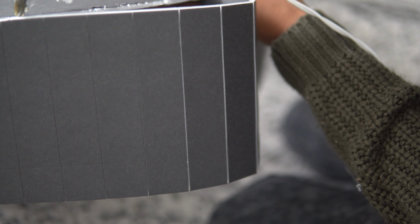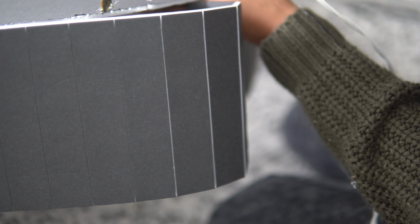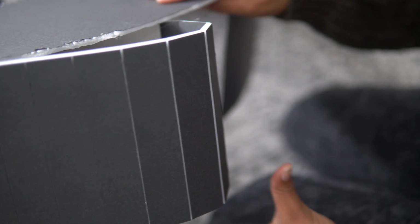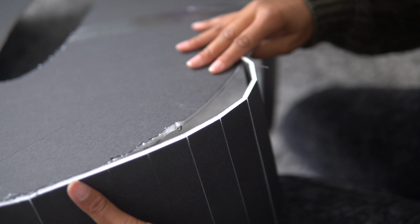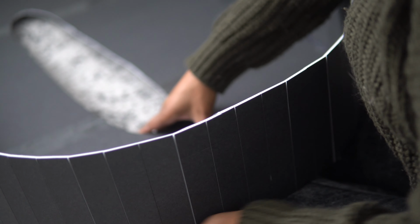I will say that the black definitely shows more pieces of glue than the white does, but for all intents and purposes, for what I was using this for, to me, it wasn't a huge deal. What you see me doing here is flattening the bottom out a little bit so that it will stand when I actually go to stand the numbers up and place the balloons inside.